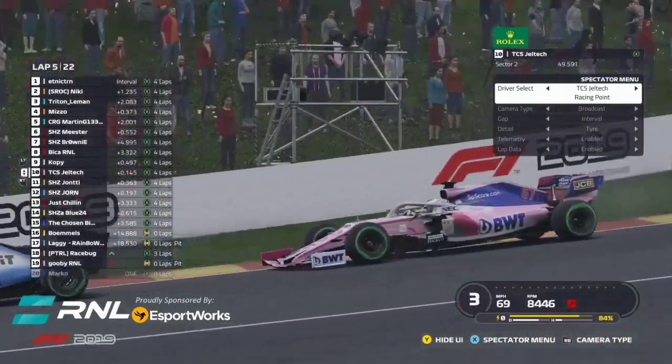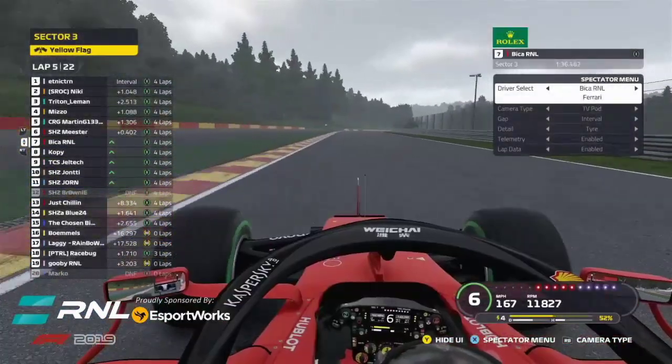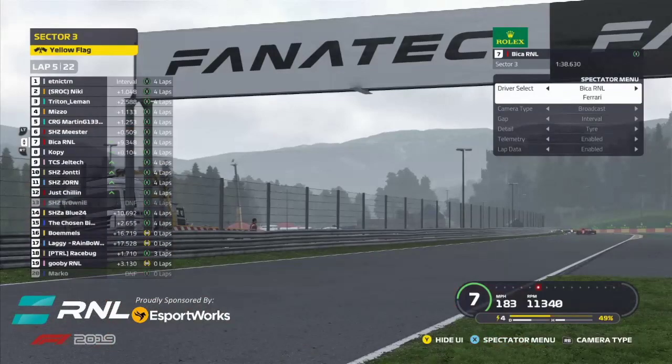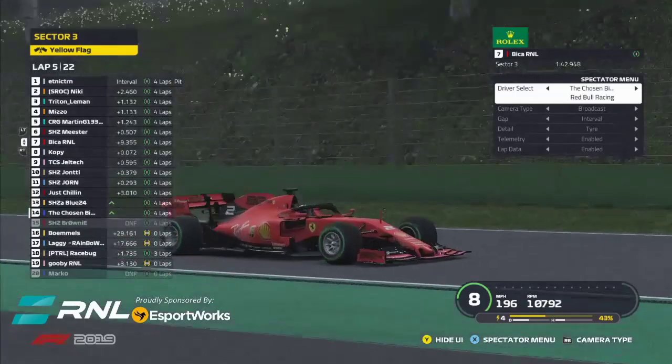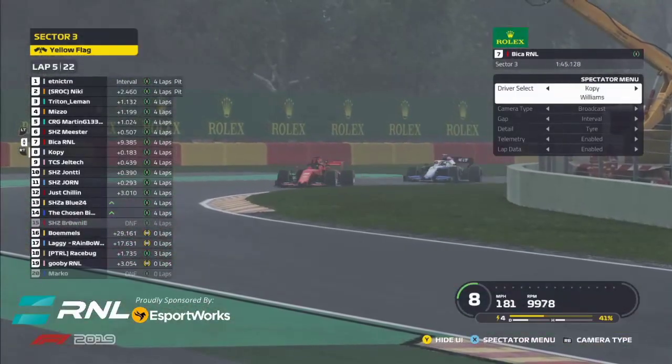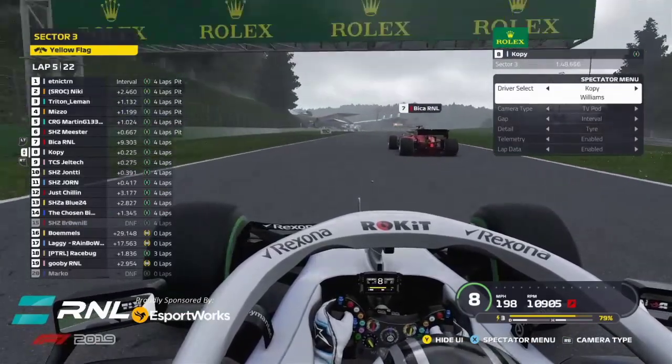More drivers coming in for the dry tyres. We've lost Brownie. He's gone off into the wall. That's a big crash on the left-hand side. His front left is completely dead. He is out of this Grand Prix. Yellow flag, no safety car as it stands, and that's your P3 prediction in the bin, or in the wall, literally. Beaker's under threat from Copy, who's really hunting him down.